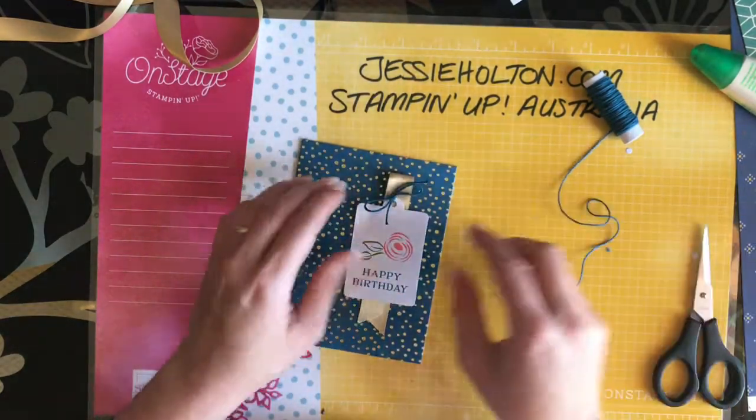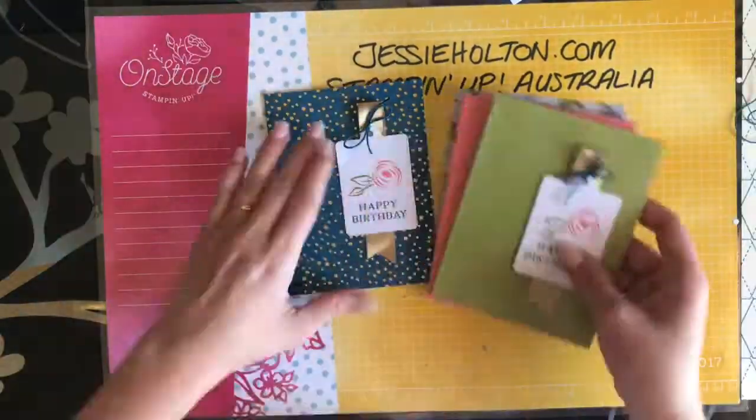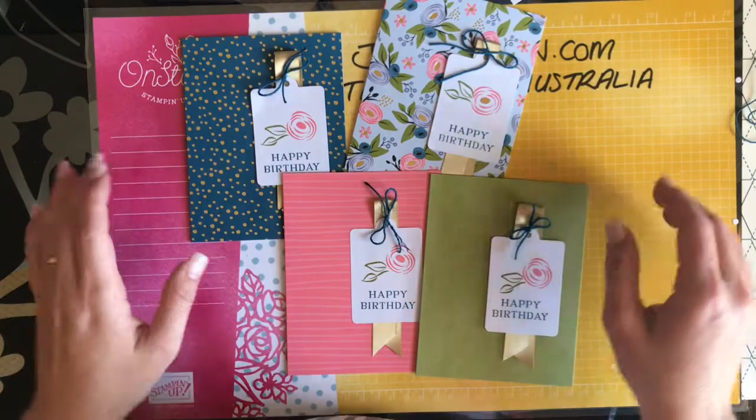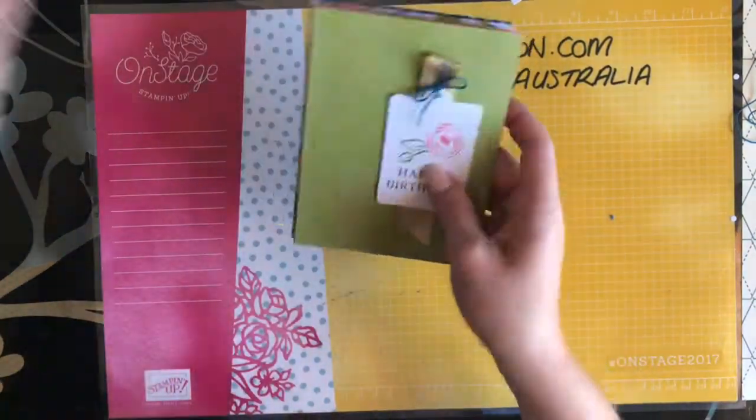So that's that card done. I'll get the other 4 out and you might be able to see on my original one the little gold sticker. That's on the one with the floral background. There's a little gold sticker in the middle of that flower.